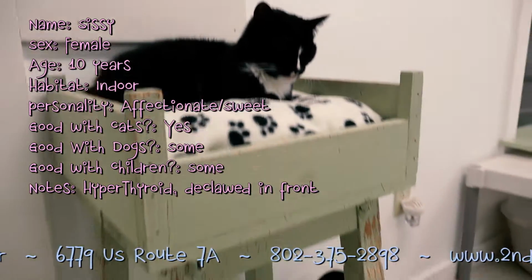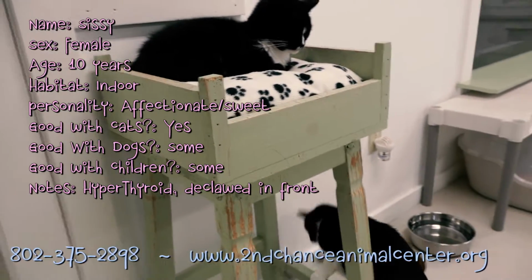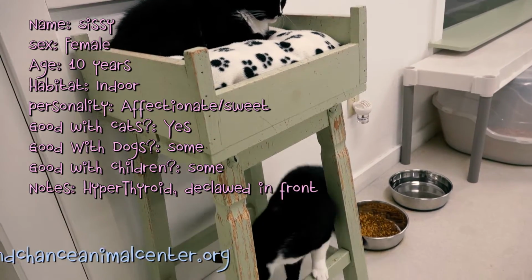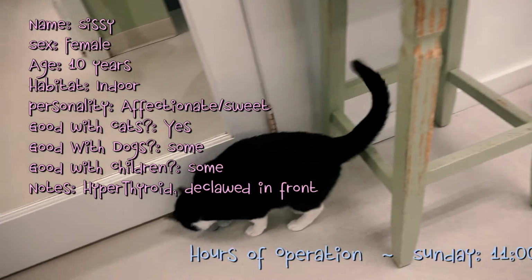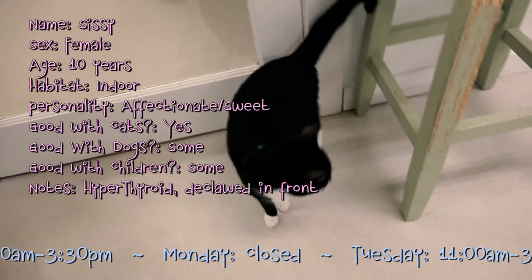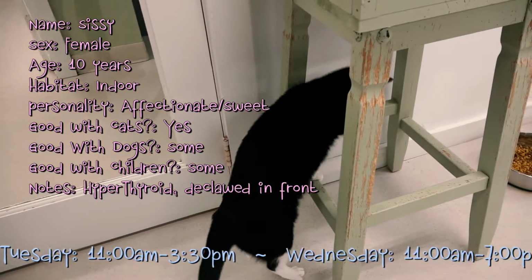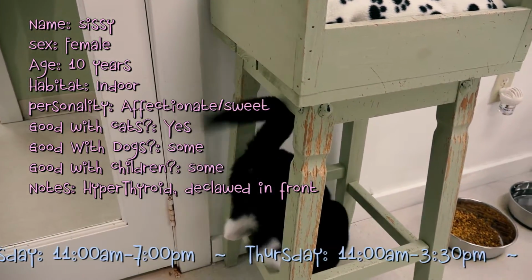If you are uncomfortable pilling cats, there is another option in terms of treatment for Sissy, and that would be having the methimazole, which is the thyroid medication, compounded into a transdermal medication so that you could just rub it into her ears and she would get her dosage that way. So that's something else to consider. It is obviously more expensive than regular pills, but it is easier, it's cleaner, it's much less stress for everybody. So you certainly have that option.